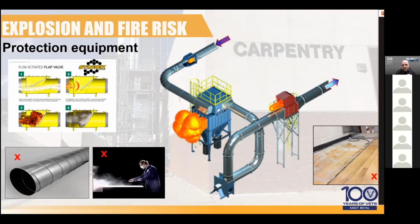So think about wood. Wood is a common thing that we see in the industry, obviously, and the potential for that wood dust to expand in pressure is up to about 110 psi in a fraction of a second. Can you imagine 110 psi applied on the wall of that dust collector? It would push it into shreds. That's why explosion panels are required. Explosion panels are comparable to the hot water tank at home. If that tank gets too much pressure, a valve opens automatically to release the pressure. And when there's an explosion, the explosion will travel everywhere.